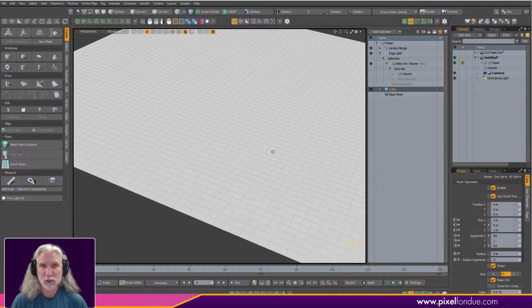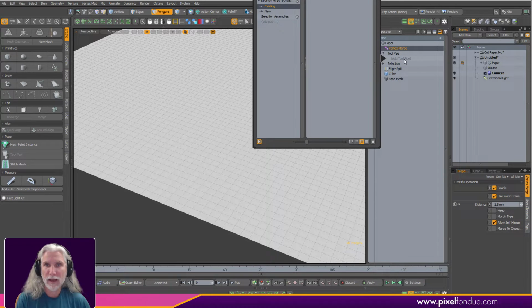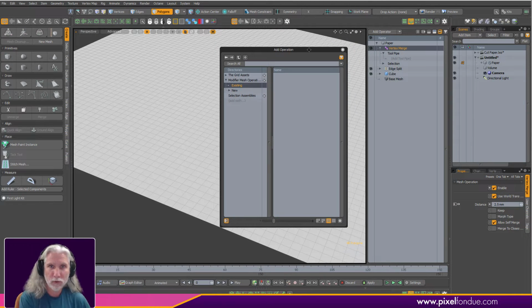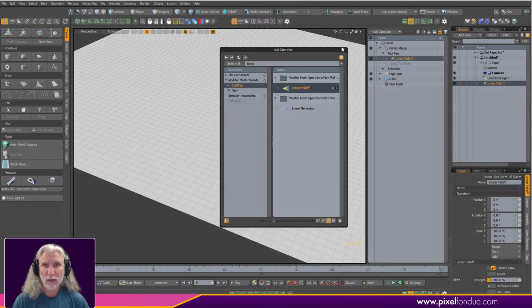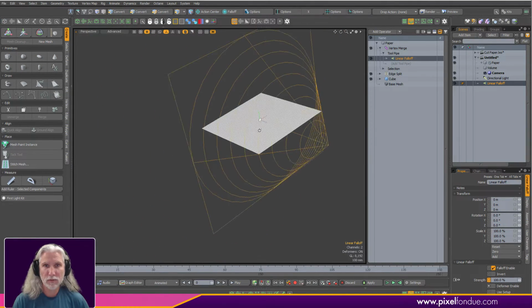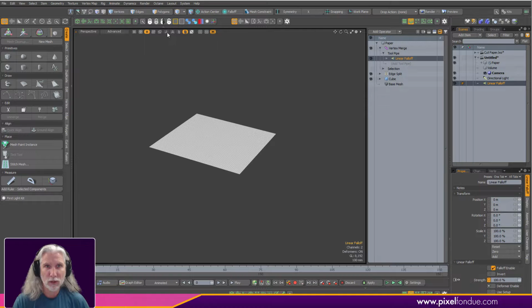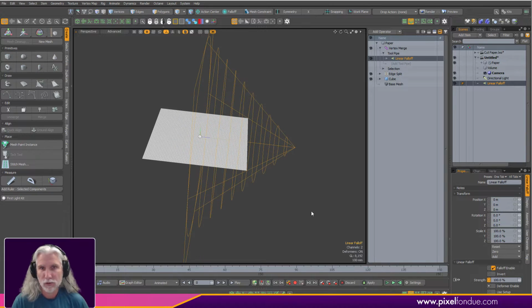So we'll turn on vertex merge. It merges them all back together. And of course, the trick here is we're going to be using a falloff. So under tool pipe, add a new tool, and we're going to add a linear falloff. There we go. Click that guy. And just make sure your toggle locators is on. You want to see locators in the viewport. It's also this little button up here. It should be on Control 1 up in the corner. So all your regular toggles, Control 1 is the best place for those.